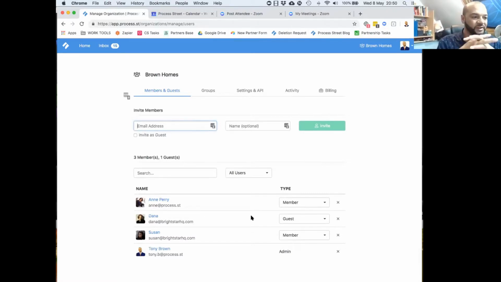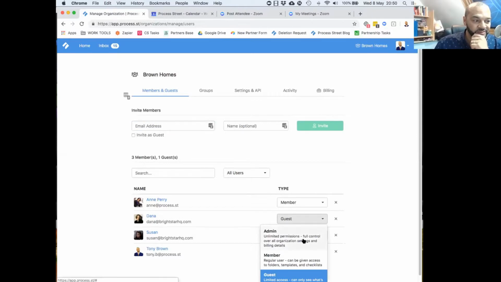So the idea with the guest accounts is you might want to invite a client in just to complete certain sections of a checklist. Right. You don't want them milling around and editing your templates and having a look at other folders. So their permissions are quite restricted. But you can always go in and upgrade any.